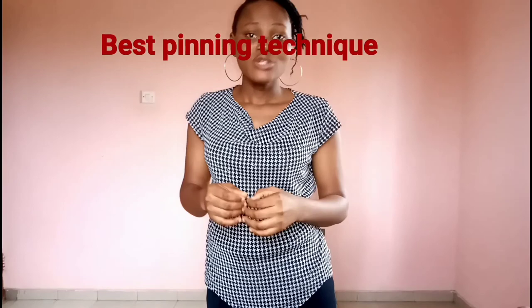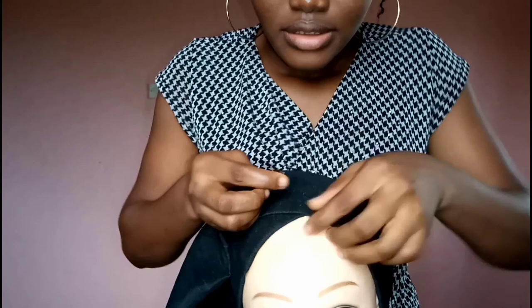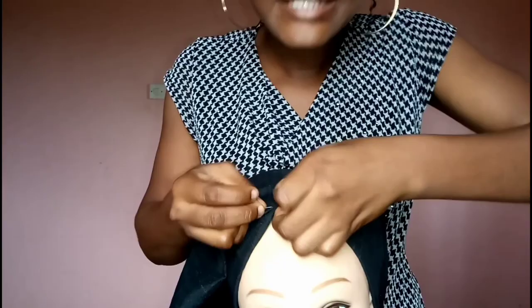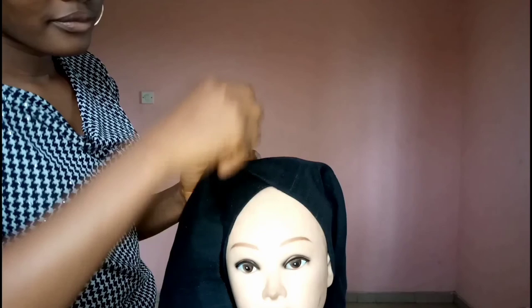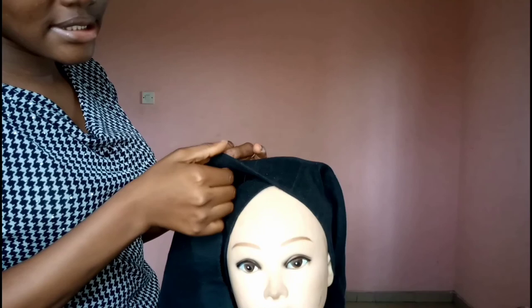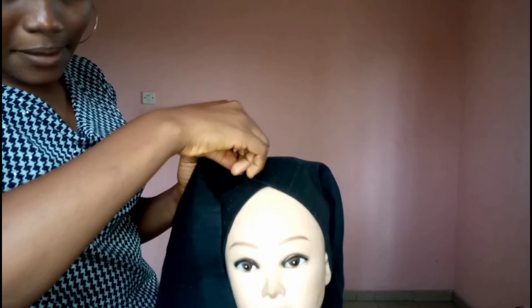Don't forget you can also use your waist to identify your galley length. Now I'll tell you the proper pinning technique when pinning your galley down. Some people pin in such a way that the pin shows — like pinning a cloth — and that technique is very wrong. Your pin should not show. What you do is take your pin, pinch it into the galley you want to pin down so it goes inside, then direct it to the other layer, pinch that one under, and push it in — so the pin is hidden.